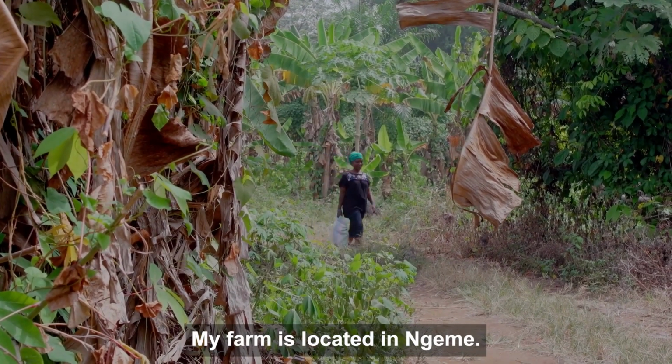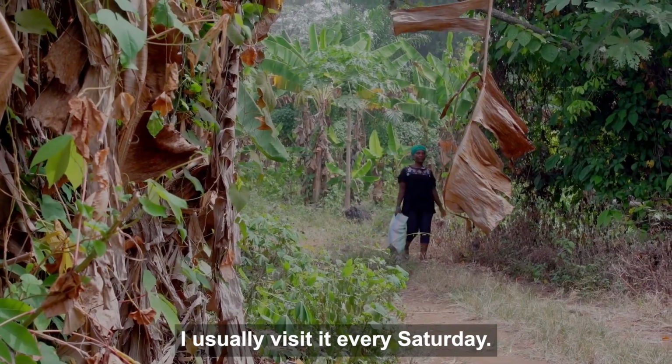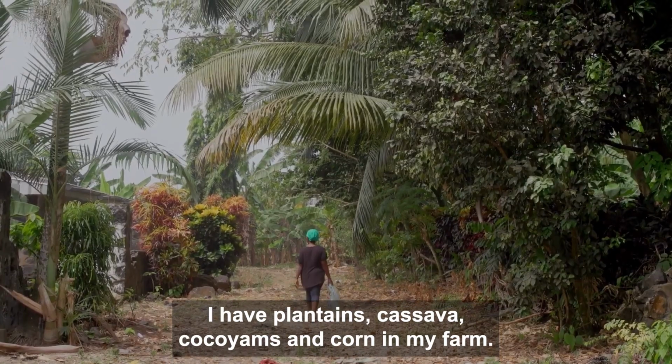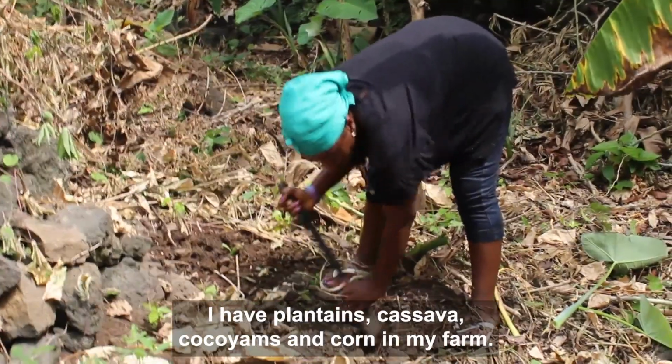My farm is located in Geme. I usually visit it every Saturday. I have plantain, cassava, cocoyams, and corn on my farm.